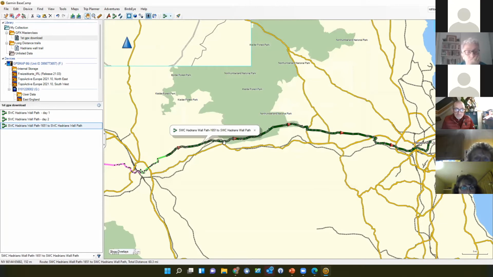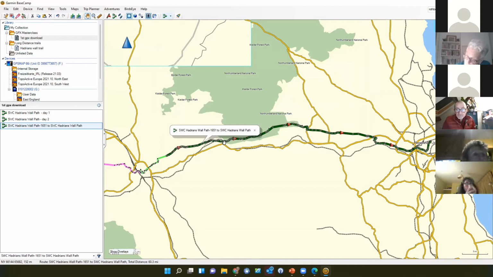So we can download a GPX file from the internet, and then we can edit it into your day by day section. So instead of me clicking and creating that route from scratch, I've downloaded a GPX file. It was actually a bad GPX file. We've converted it to a track. We can edit the track in the same way, and we'll look at that example in a few moments time. And then we can edit that accordingly into what we've done.